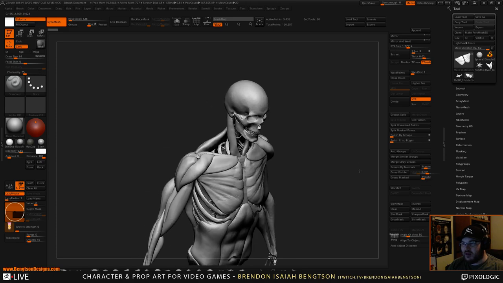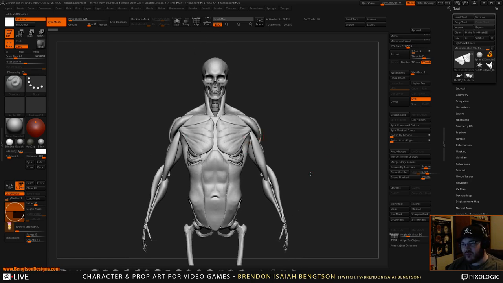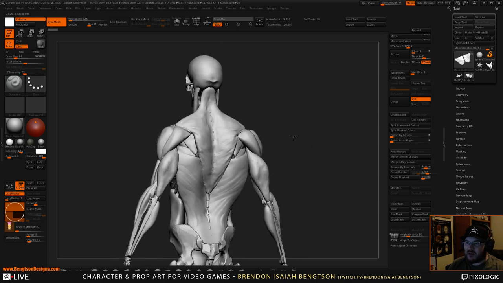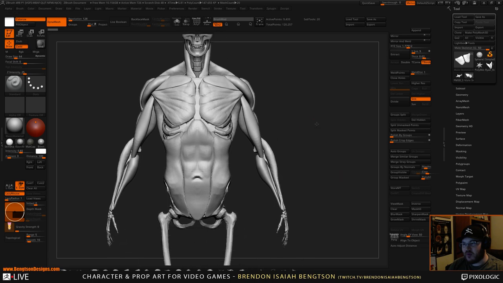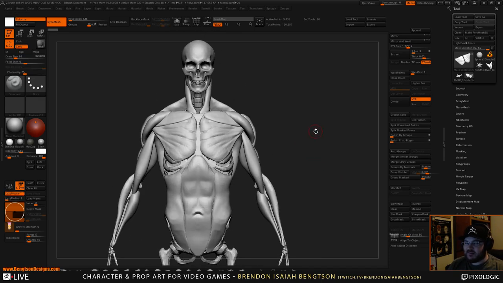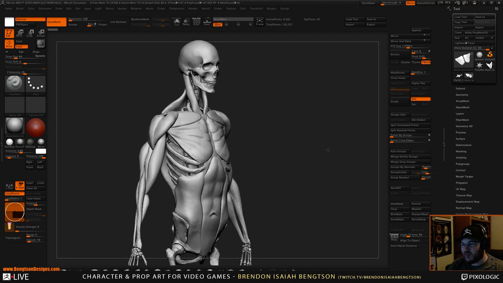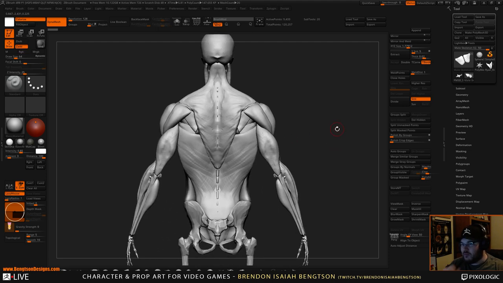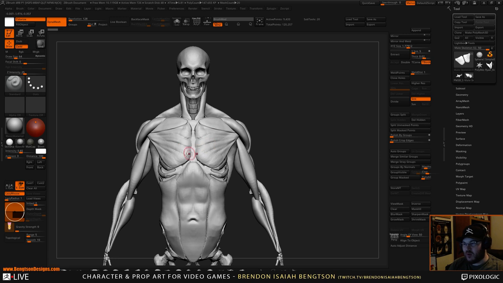I try to do this once a year, where I come in and do a quick study on muscles and insertion points and attachment points, and re-stabilize my own knowledge of where the muscles are and where they attach to different bones, all that fun stuff. So that's what we did last Monday, we went over and did this guy. Again, this is not a production model. It's not for any professional use. This is just my own quick and dirty way of remembering how things go. So I'm not too focused on overall quality, mostly just practice for myself and remembering what muscles go where.